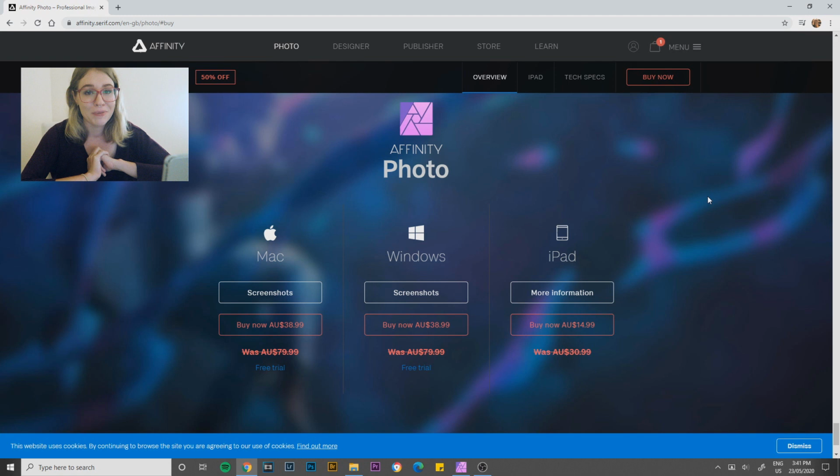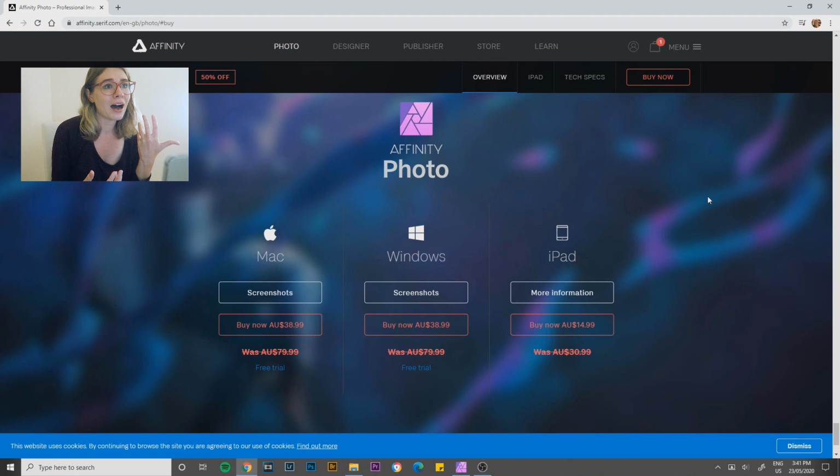And especially for people who maybe can't claim things back on tax, they might be just starting out, and $15 a month even for Adobe and Lightroom going over a few years, that can add up. So I think it's good to always have other options that you can consider.